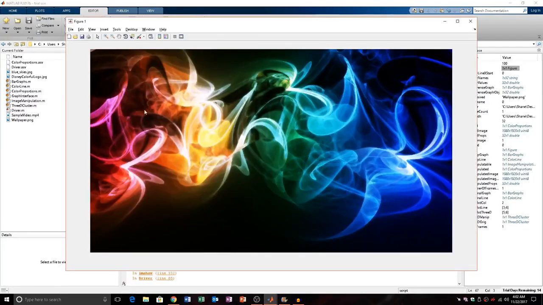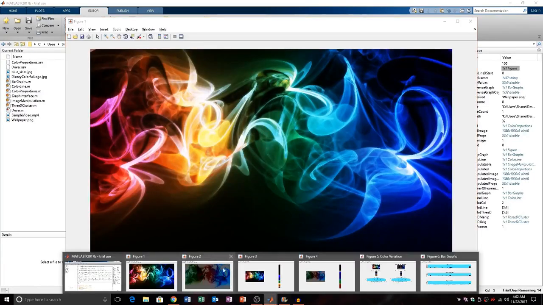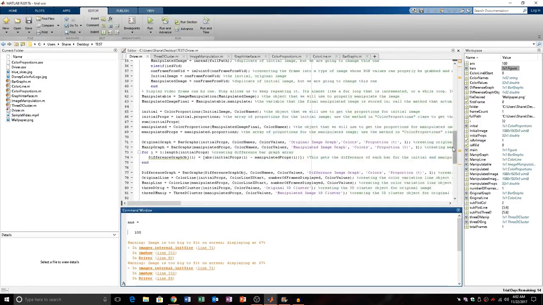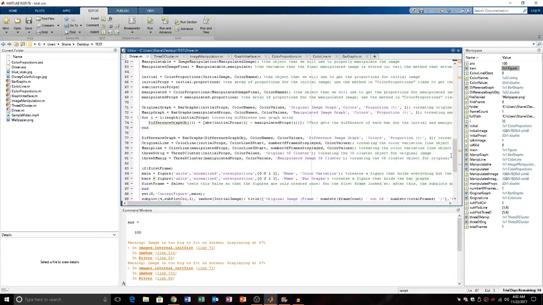So we get the color of each pixel for this image, and we get the color of each pixel for this image. And obviously they're different colors for some of the pixels. So then we come down here and we create the bar graphs for both the original and the manipulated graph. However, we don't draw them yet.